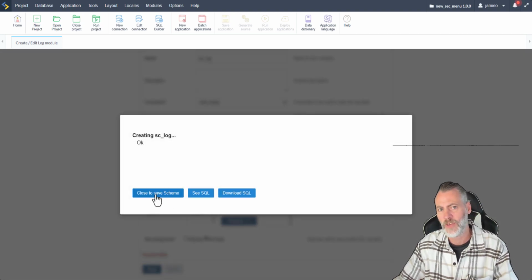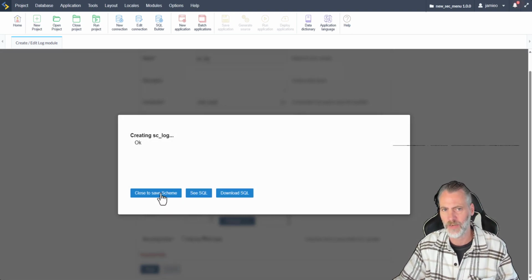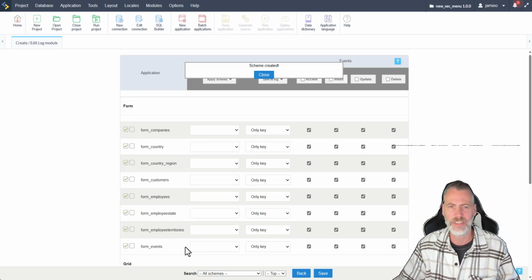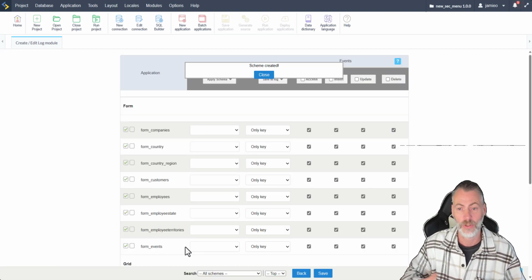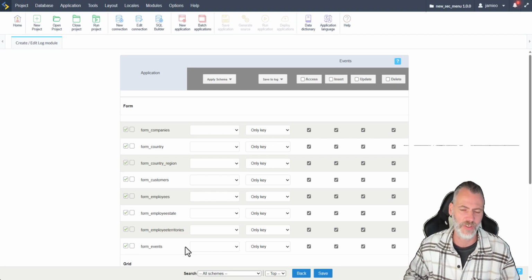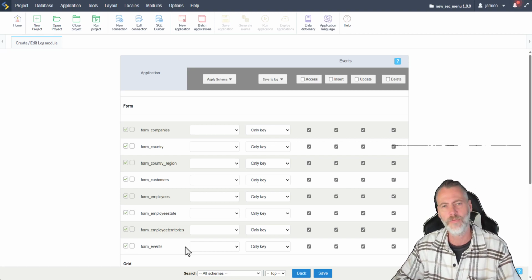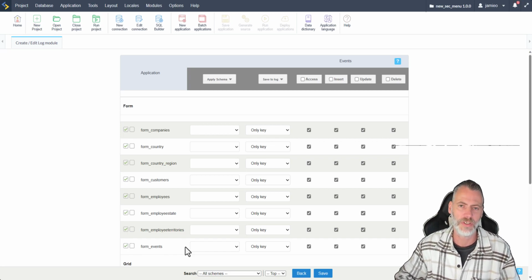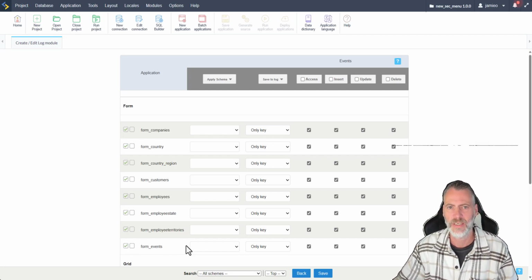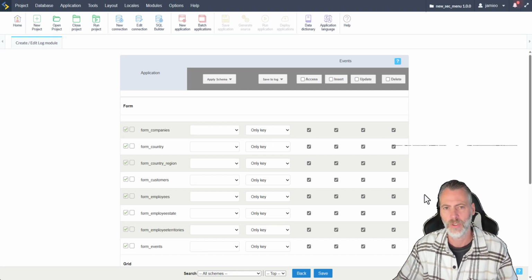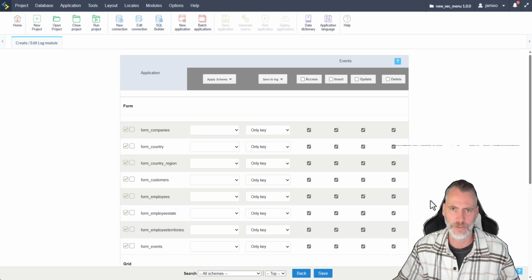And before I finish up, I hope you noticed the other options that we had for only the key, or to track, or log, should I say, all fields. There we can either log only the ID of what is being changed, or we can log all of the content. And I prefer all values, because in that case everything is of course tracked.